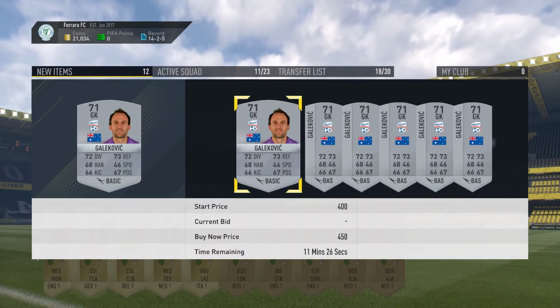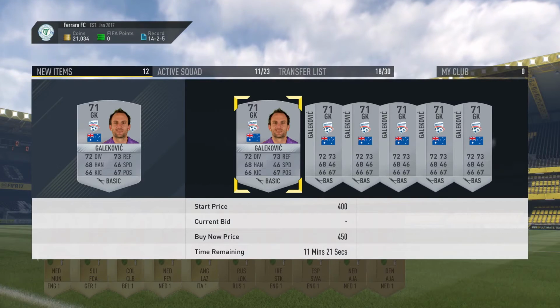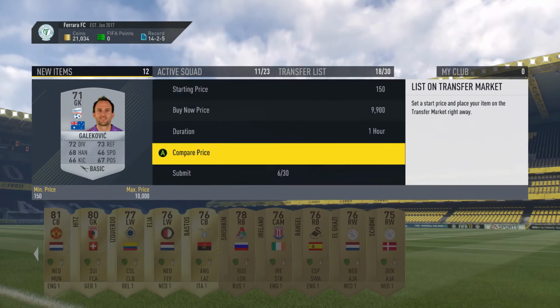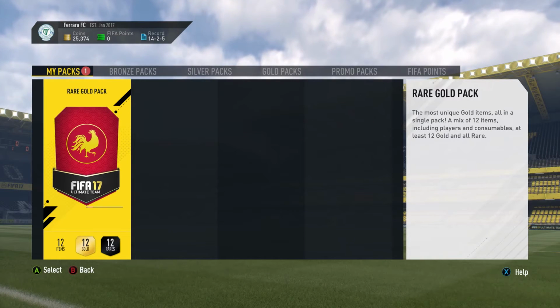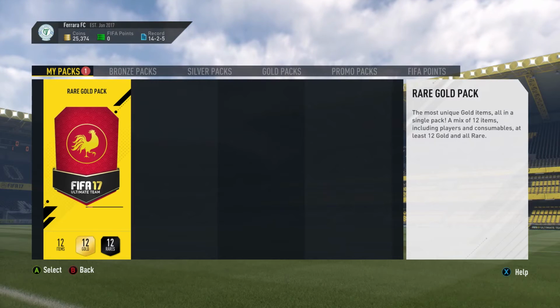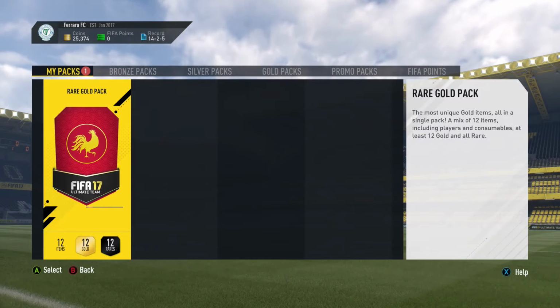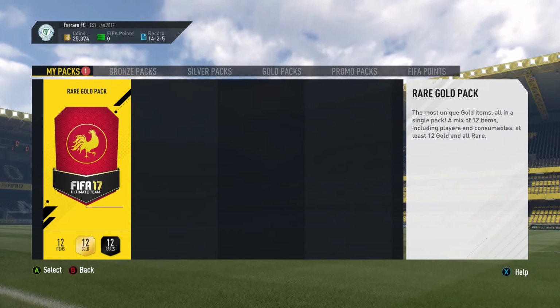Unless it's just no demand because Marquee Matchup's finished, but I think it's still going. Oh well, we'll list everything in here and then we'll see what we've got. Okay, so we literally listed no one apart from the Silver Keeper in that pack. Everything was just selling for minimum bid and it was just going to clog our transfer list up for too long. So the last pack we're going to go into is the Rare Gold pack.